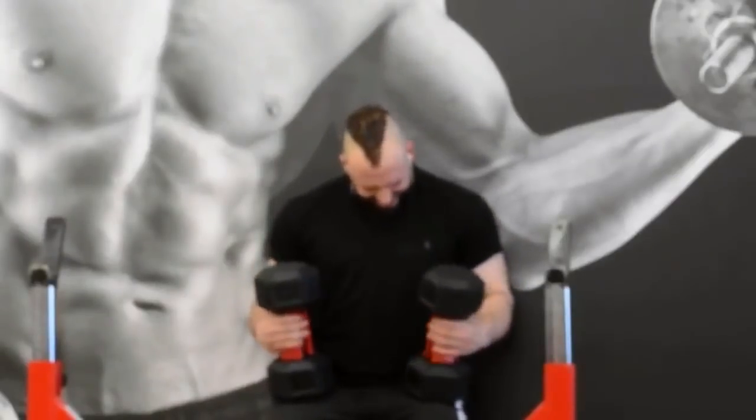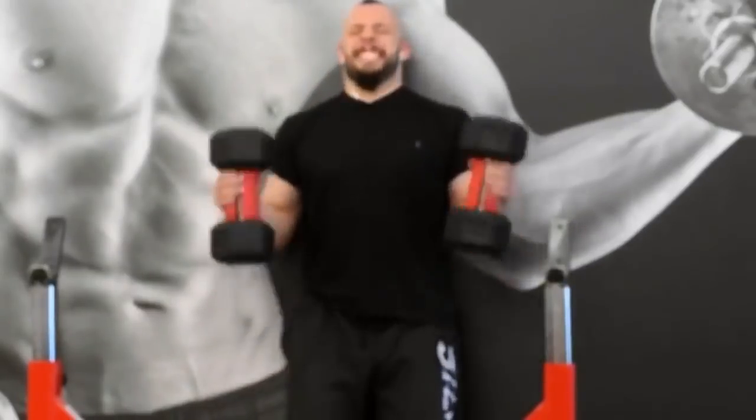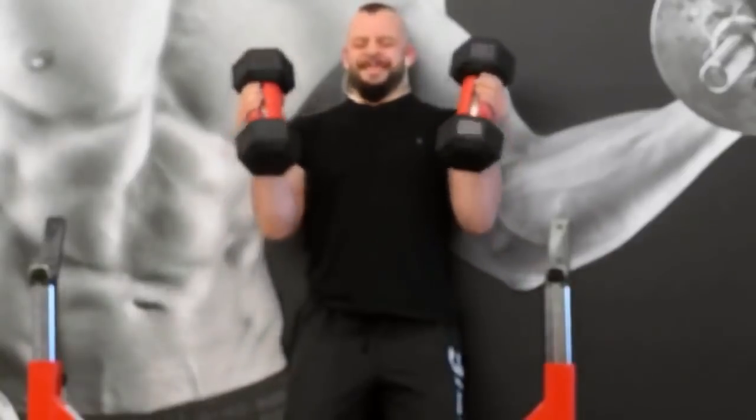So this is 40, or I believe 45s. I'm doing the strict curl with it, and it's very humbling. You could do some serious numbers without them with the pencil thin handles, but once the Fatgripz Extreme is in the mix, it makes it a lot harder. But it really is good for forearm size.